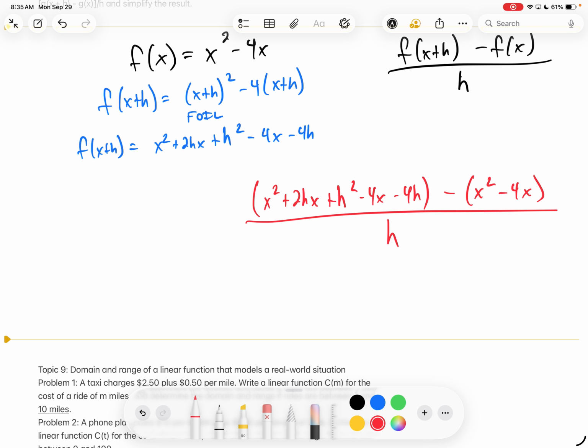I realized that when I went to simplify here in just a second. All right, so I would do the same thing. I'd make this -x squared plus 4x. Just change the signs in there, and it makes it easier to simplify.